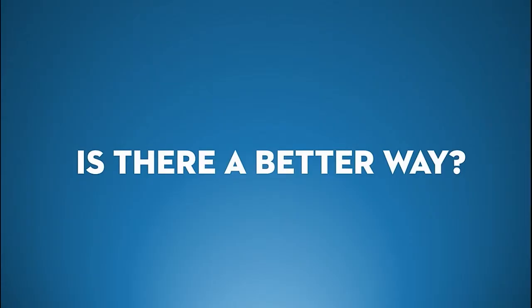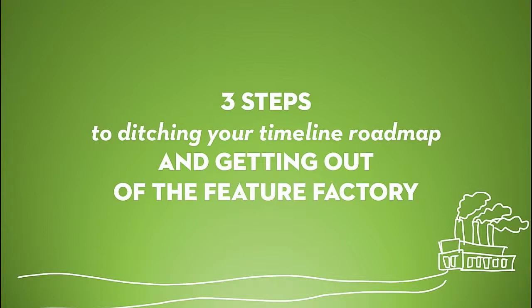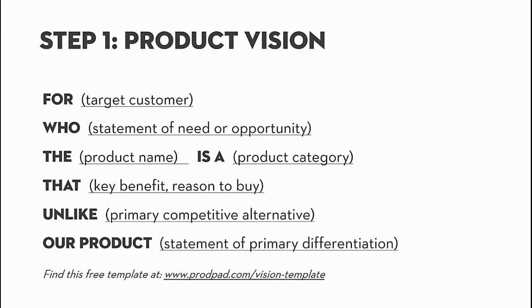Of course there is. So I'm going to give you 3 steps to get yourself out of this feature factory, starting with your vision. If you don't have one of these agreed with your team, go back to the drawing board. So this is a format that I like using. You might recognize it from Crossing the Chasm by Geoffrey Moore, a proper old school book where this was an elevator pitch format. And that book is actually out there. There seems to be like a lending library happening here. So go take a look at this book.